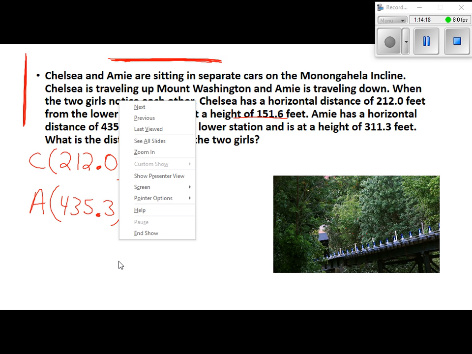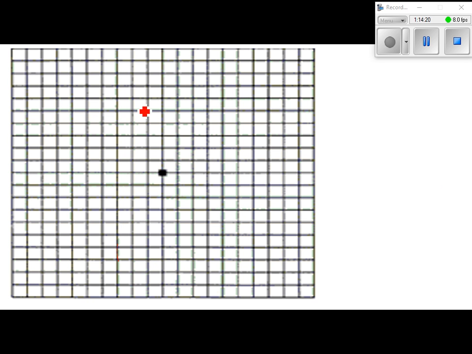I'll go to this next slide so I can have a graph. We have this graph. Again, it's got this dot in the middle here. Ignore it. We don't care about it. We can make it wherever we want. All these distances for these two girls are positive, so we're going to make our y-axis right here and our x-axis, if I can ever draw it. Now I'm going to go up one. Our x-axis right there. The only reason I'm going up one is because my PowerPoint won't let me draw it there.